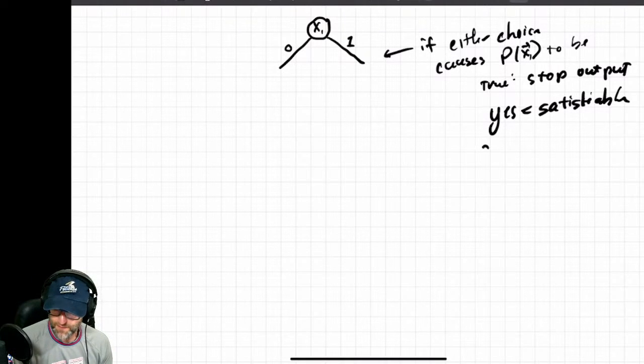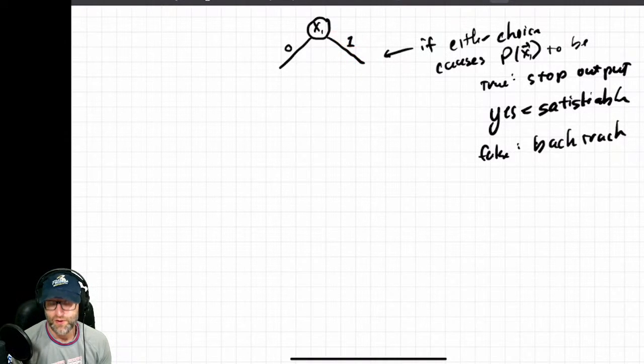If it ends up being false, then backtrack. If I chose to set x1 to true, but then that killed the entire thing, stop. Don't go down that path over there. Instead, backtrack and go down that path over there. Those aren't the only two possibilities here, right?